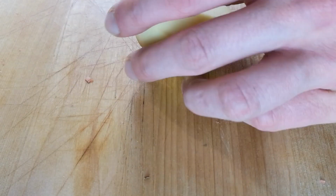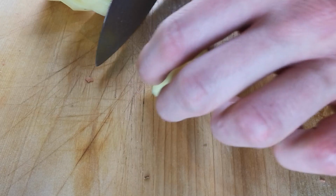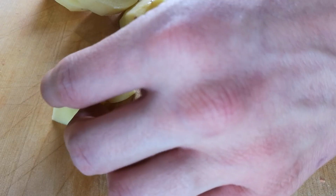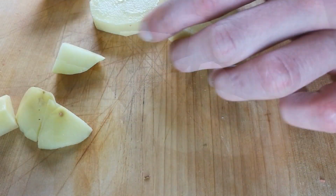Nothing fancy. We're going to go for small sizes. The smaller you cut your potato, the quicker it will cook. Now always keep that in mind when you're making potatoes. Now look how small I'm cutting these. These are going to take anywhere from 5 to 10 minutes to cook, depending on how watery your curry is.